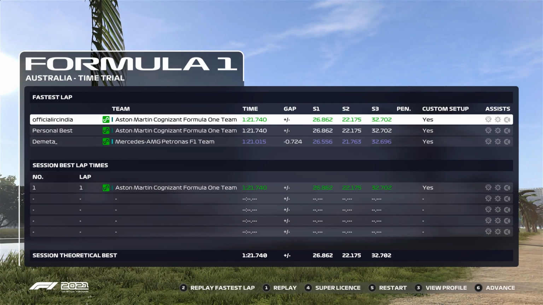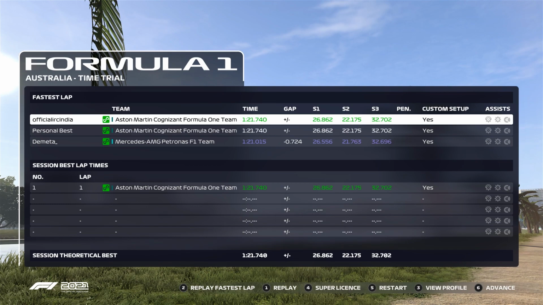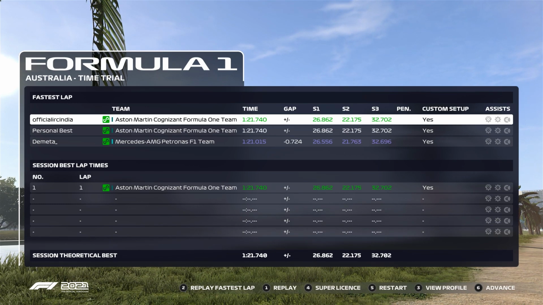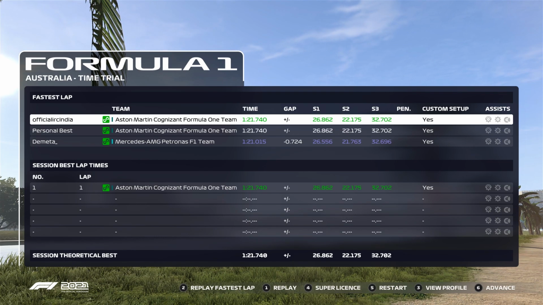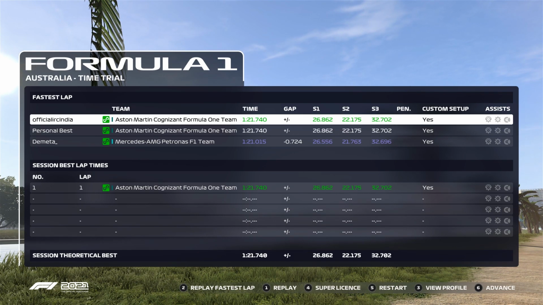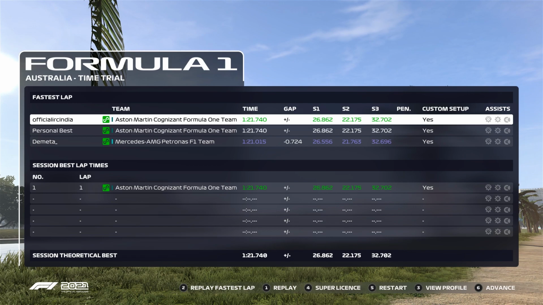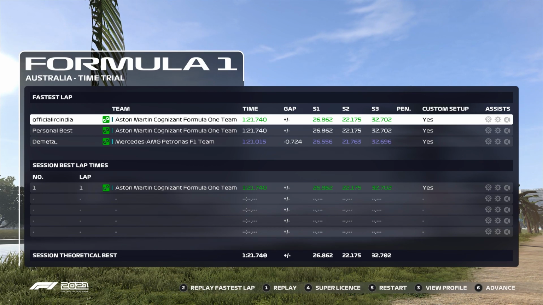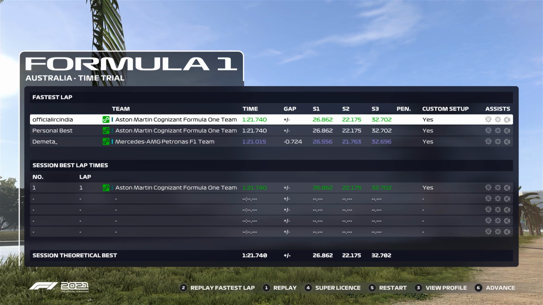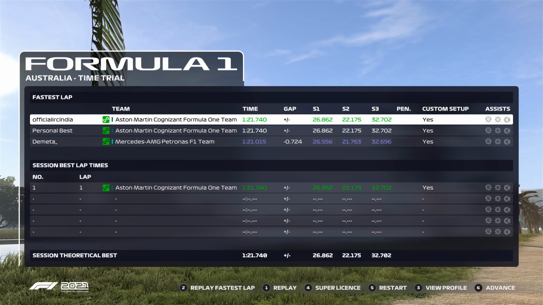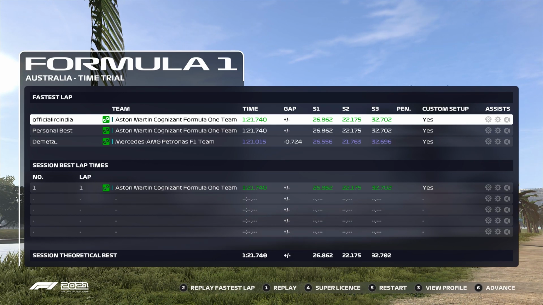We need the on-screen display to validate that you've actually done this lap, and this is also a secondary validation that it's actually a valid one, and whether you've used assist or a setup, all of that is proof in the pudding right here. Now with this, there's one final step, and this is the most important step. Do not exit from this. If you do, you'll probably have to do it all over again. Obviously you can edit it or stitch it together, but all the numbers should match in your submission.